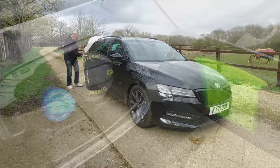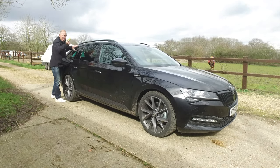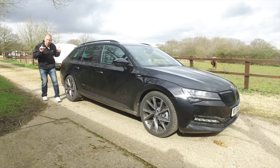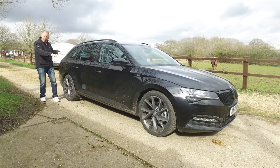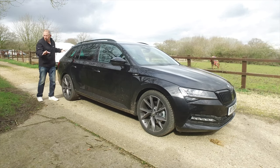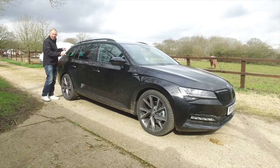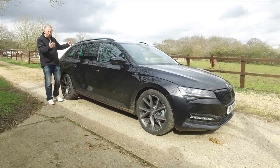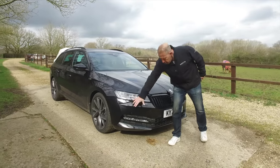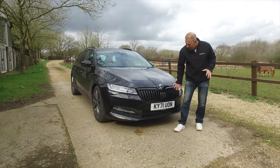Another little quirky bit: inside the filler cap you get an ice scraper, so during those dark winter months if you need to scrape, it's perfect. Generally, this car being the Sportline Plus gets 15mm lower suspension, and with the optional 19-inch alloys it just looks peachy. Another thing you'll notice is all the chrome's been taken out — it's all blacked out, black badges, no chrome. I love these 19-inch alloys, and standard with all Superbs you get LED headlights and a new lower, more aggressive front bumper section.